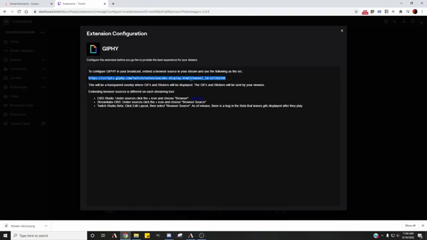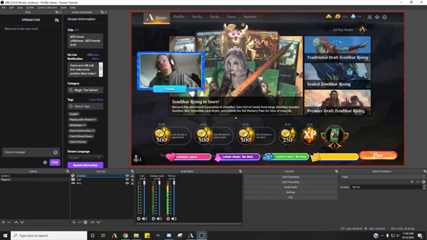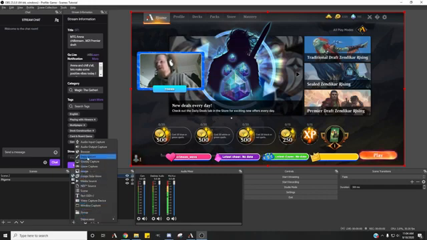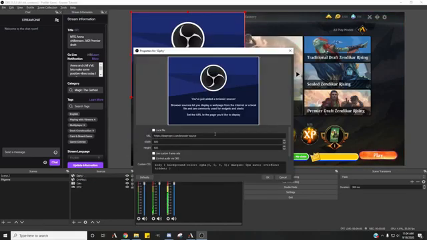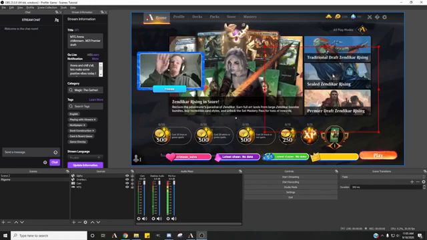So you just copy this, boom, copy, Alt-Tab over to OBS. All we do is hit this little plus button right here, and then we add another browser source. You definitely want to name these after your extensions, otherwise you'll never remember which is which. Okay, that's Giphy, and Giphy comes right here. And go OK. So this red box is wherever that GIF is going to show up when it plays. Now your users will have a little square on the side of the video, as long as you have it activated as a component, for them to play those GIFs on your stream.